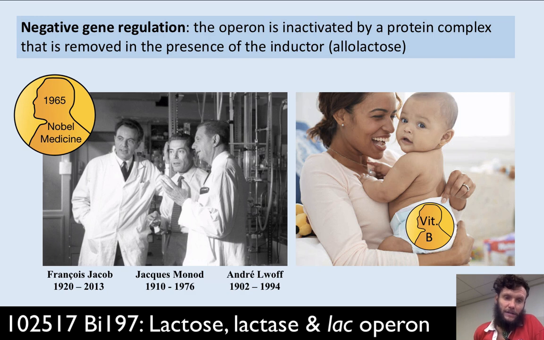Well, anyways, these three guys, French dudes, Francois Jacob, Jacques Monod, and Andre Lwoff. I don't know how to say that last name. Sorry. They got the Nobel Prize in 1965 for identifying allolactose as being the effector of the lac operon, the thing that turns the lac operon on. I'll just say that these two guys lived ripe old ages. Unfortunately, this rather dashing man, Jacques Monod, died quite young in 1976 because he was a smoker. Please don't smoke. I know some of you may, but try to stop while you're young.